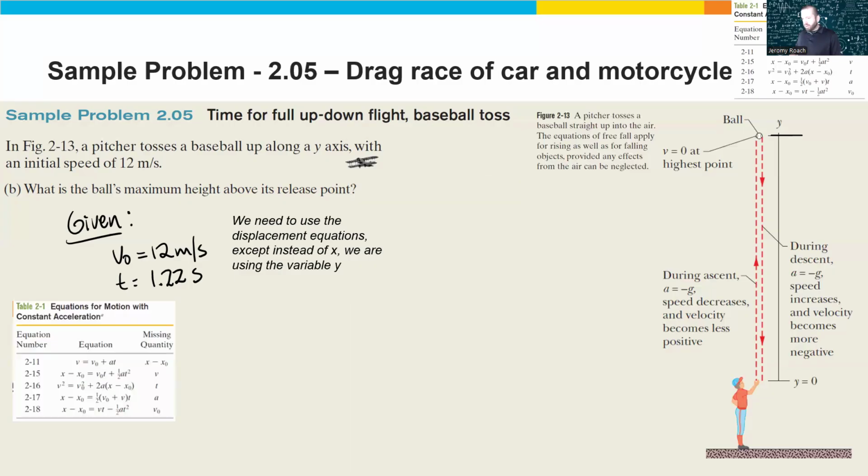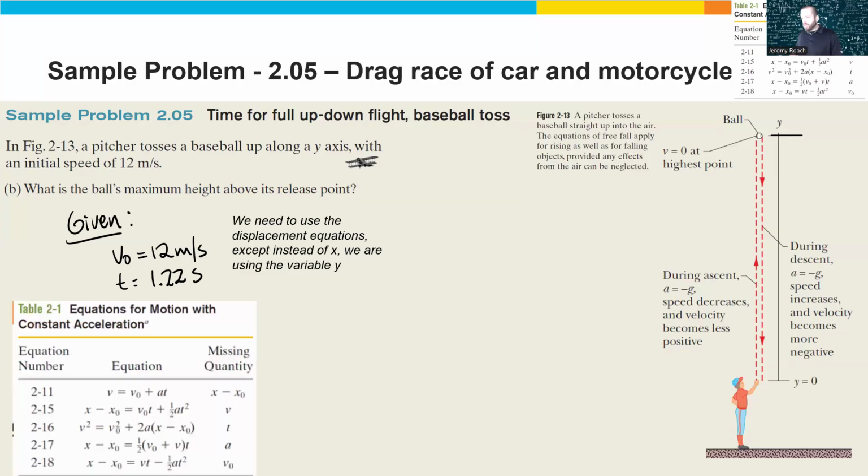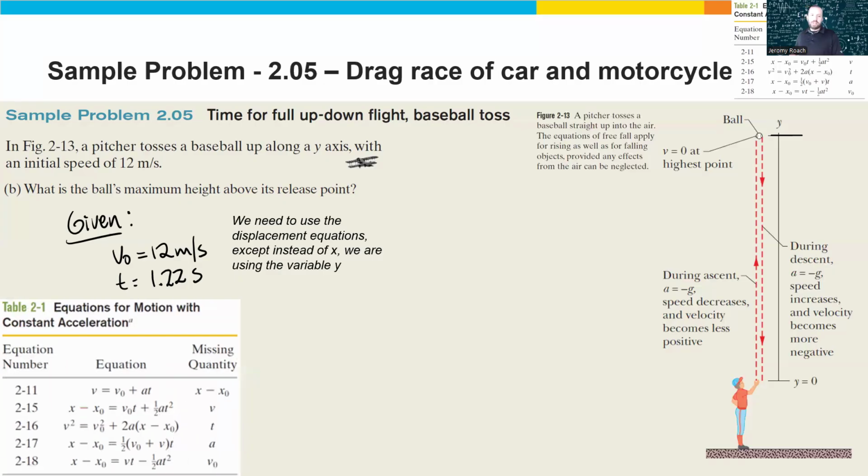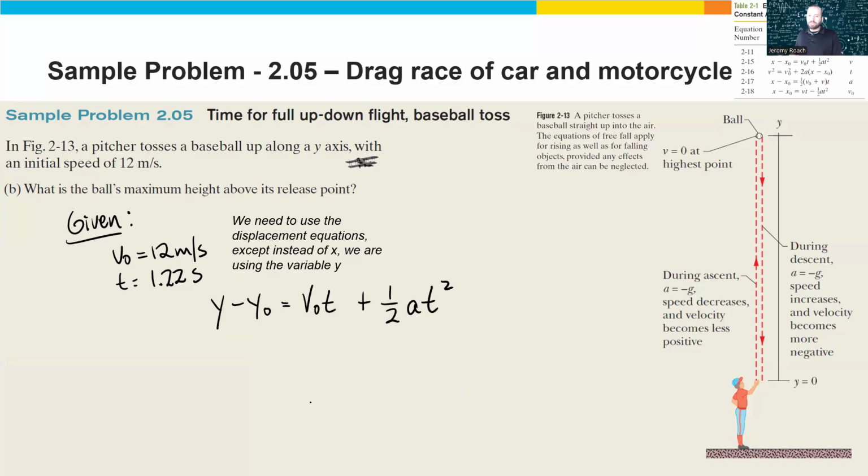All right, so here are the equations for motion. And those were in the very beginning of our lesson as well. So we have to decide which equation to use for height. We're going to use displacement. We already used our velocity equation to find out the time. Now we're going to use the displacement equation to figure out the final displacement, or what x is, for how high it goes.